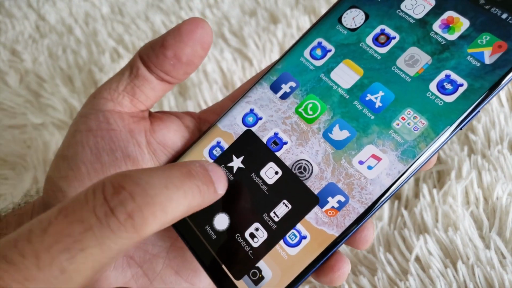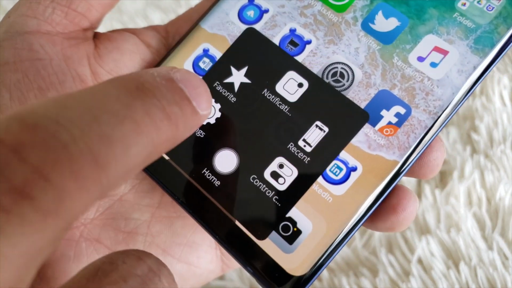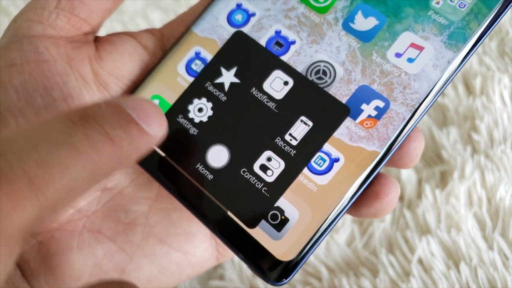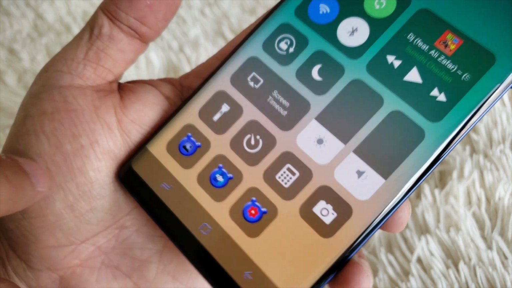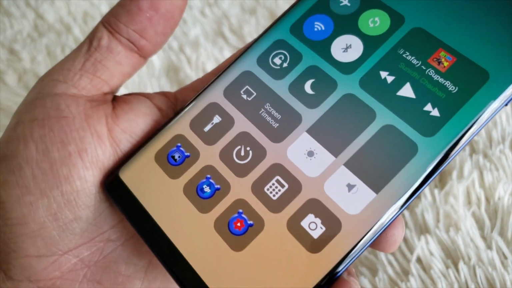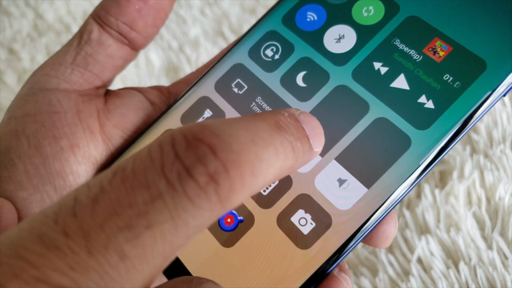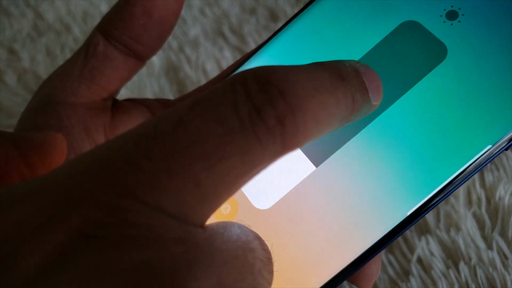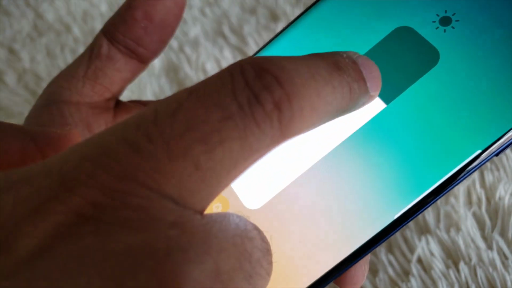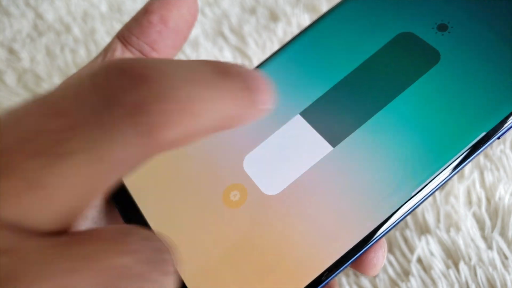This is my assistive touch: settings, notifications, recent, favorite, everything is up there. The control center, you can see all the control center, brightness control, volume. See, it looks the same.